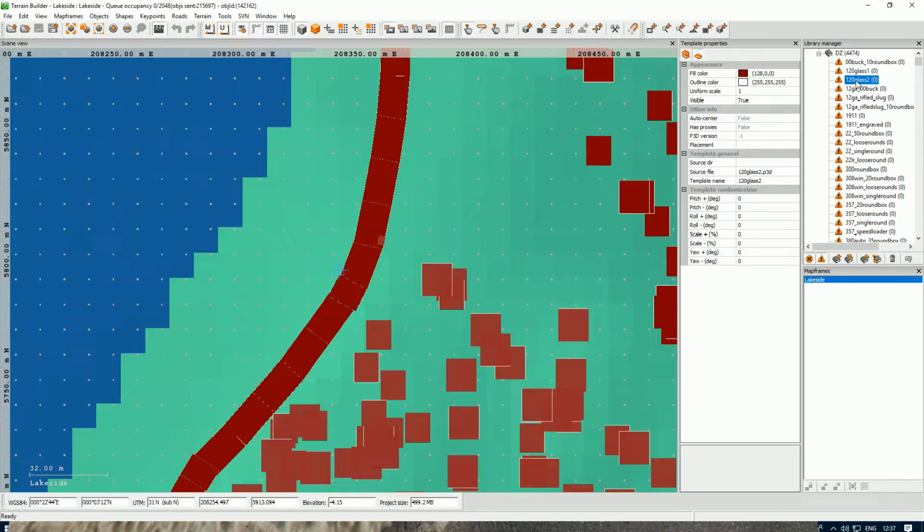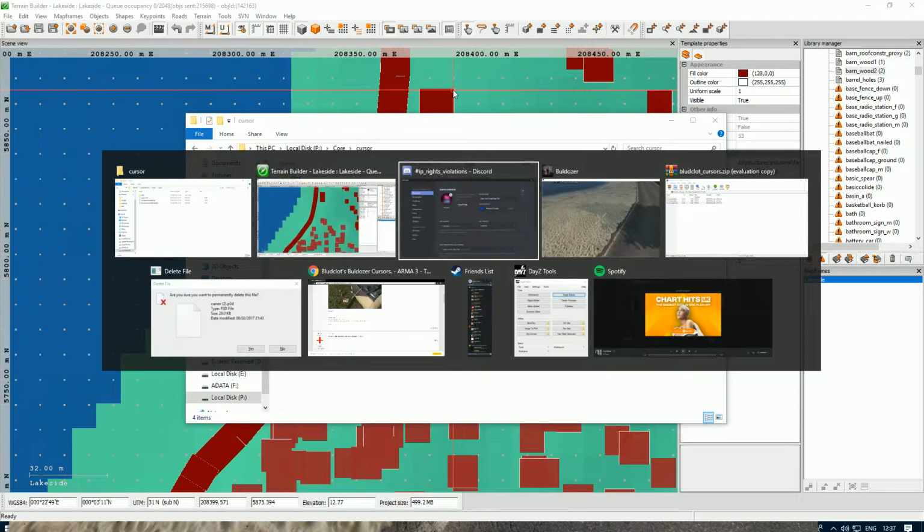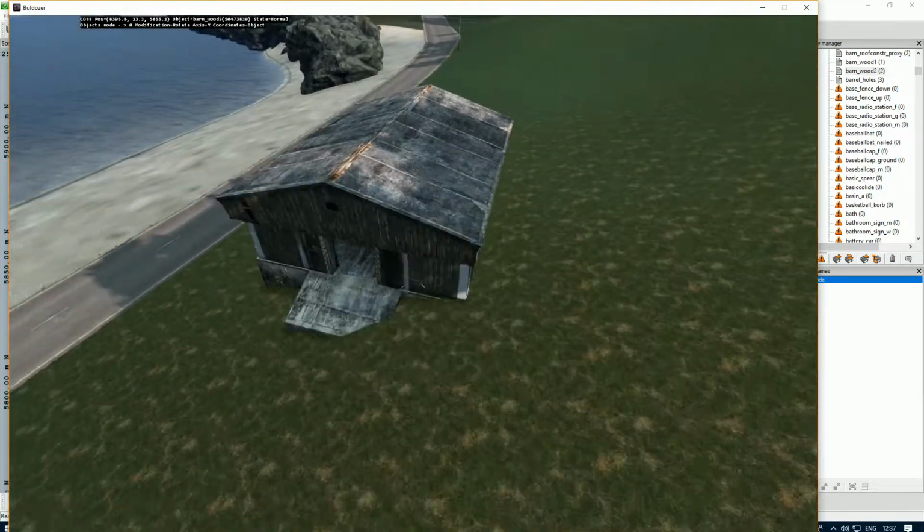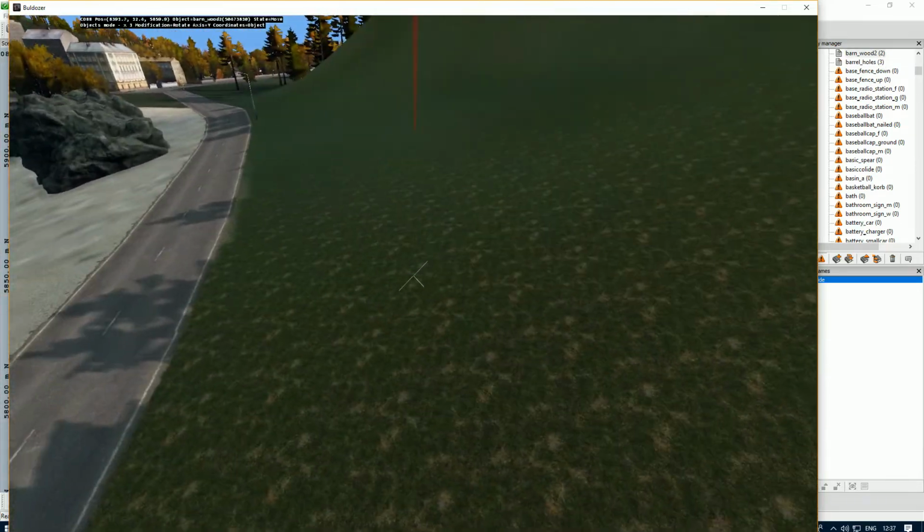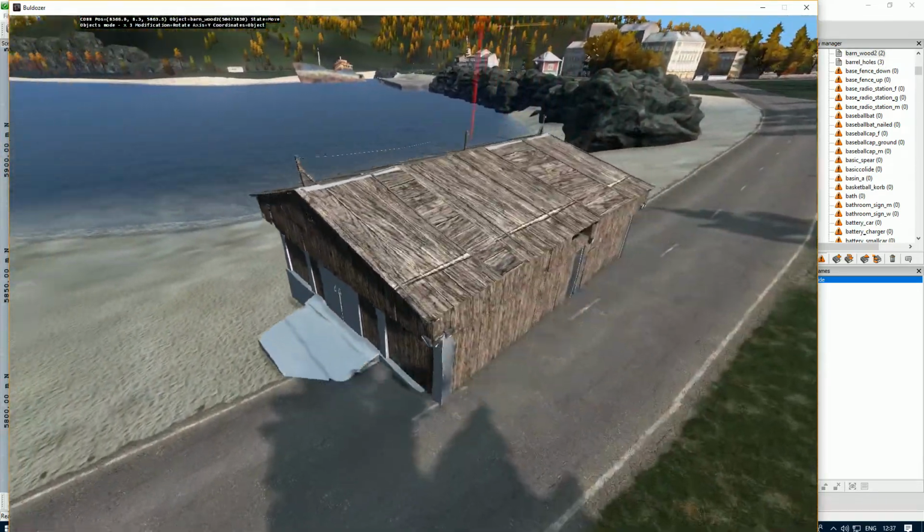Let's say if I was to go and find an apple. No, an apple's a bit too small. Let's say we wanted something bigger. So we'll get a barn. We can place it there. Go and click on that. And if we turn back in, as you can see, you can grab things a lot more easily.